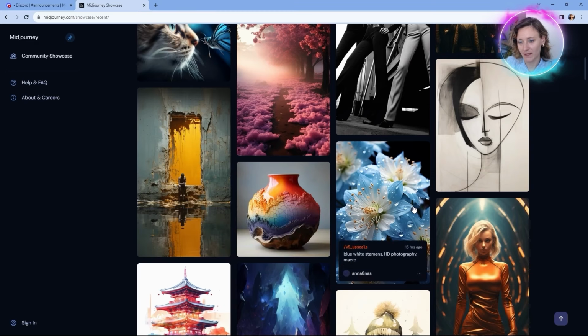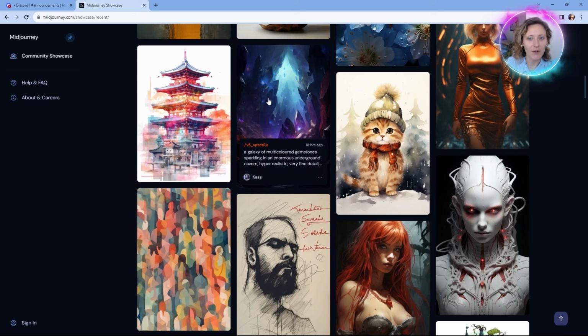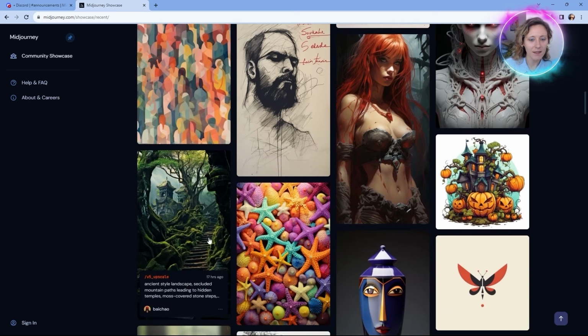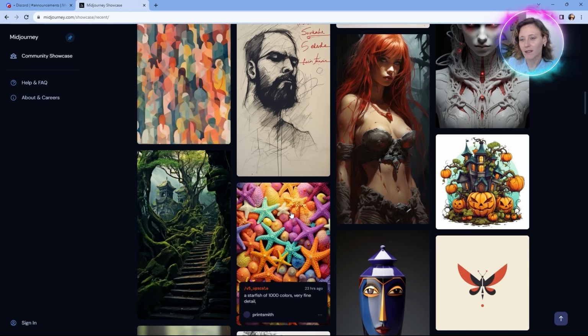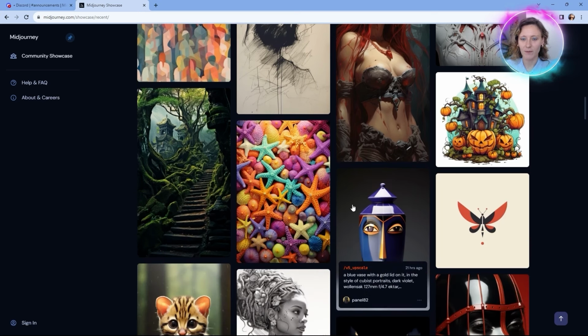See, these basically are all the prompts that user generated. Now, it's not clear what the policy is, but it seems that everything you type will be public. So be careful about what you type there and don't share any personal information. Be aware that everything you generate is public.